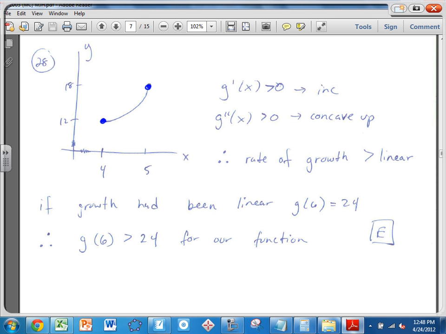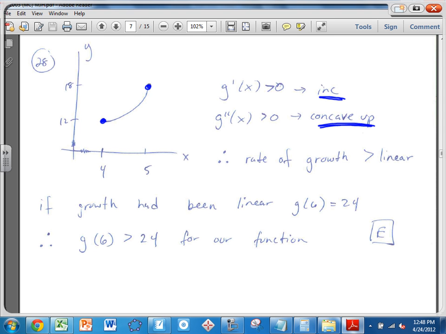You're told that both the first and second derivative are positive for all x. When the first derivative is positive, the function is increasing. When the second derivative is positive, the function is concave up. So that's my sketch right there. Now, if it's concave up, what kind of a graph am I thinking of here? Yeah, exponential or quadratic. I could also really think of like a sine and cosine wave, but that would be a little bit more confusing. It would look more like this and it would continue like that. But just think about the fact that it's growing pretty fast, right?